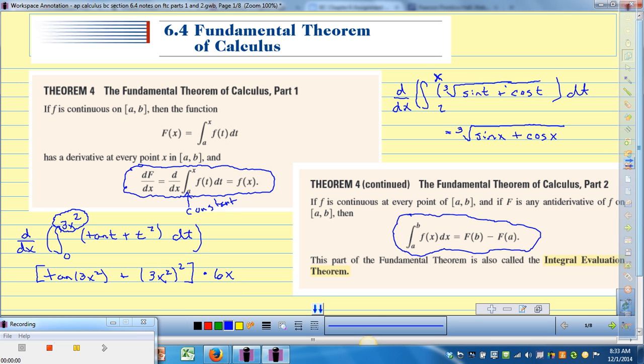Okay? So you should have run into this on the lab, and you'll see more of that on the homework tonight. And then the Fundamental Theorem Part 2 was just giving us a process to find area under curves. Because when we see a definite integral from a to b of f of x dx, we know we are finding the area under that curve. And what does the capital F mean? You take the antiderivative, you evaluate it at b, the antiderivative evaluated at a, and then you subtract. All right?